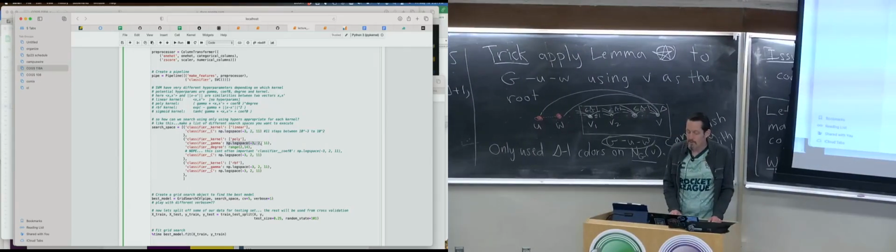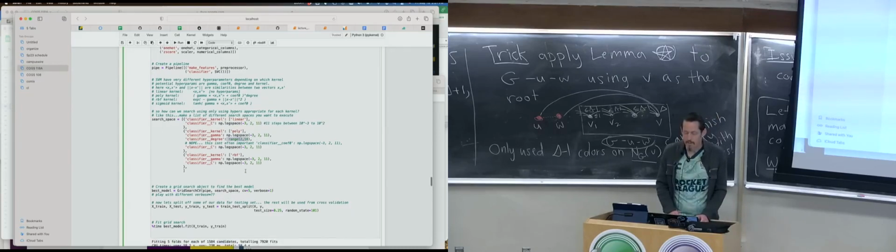So we've defined log progressions in everything except for degree. Degree is going to be a linear range 2 to 14. So I've defined a search space here, and now it's this easy. Grid search: I give it my pipeline, I give it my search space, I tell it to use fivefold cross-validation.